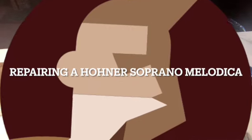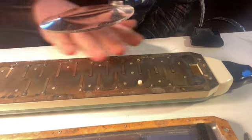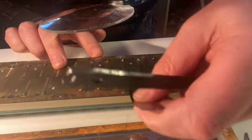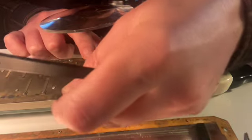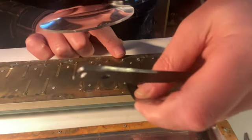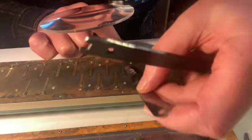We've taken off the back of the Melodica and exposed the reeds here. Now we know all of them are playing except, was it this one? This one here, you can hear it. It's clicking, and this one, I've already fixed. So it's just this one that needs adjusting, and we can see that it's just not aligned, it's going crooked.